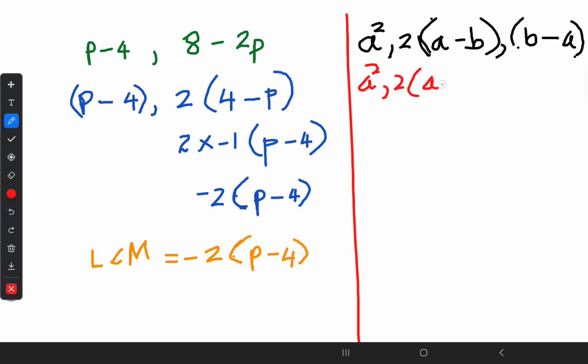But look at the next one. Positive a became negative a here, negative b became positive b here. So what you have to do, as we already know from the previous explanations, you have to select negative 1 as a common factor. Thereafter, from negative a, when you select negative 1 as a common factor, it will become a. Positive b divided by negative 1 would be negative b. Then let's come to the LCM part. First, I can write 2 times negative 1. So when you find the LCM for them, it would be negative 2.